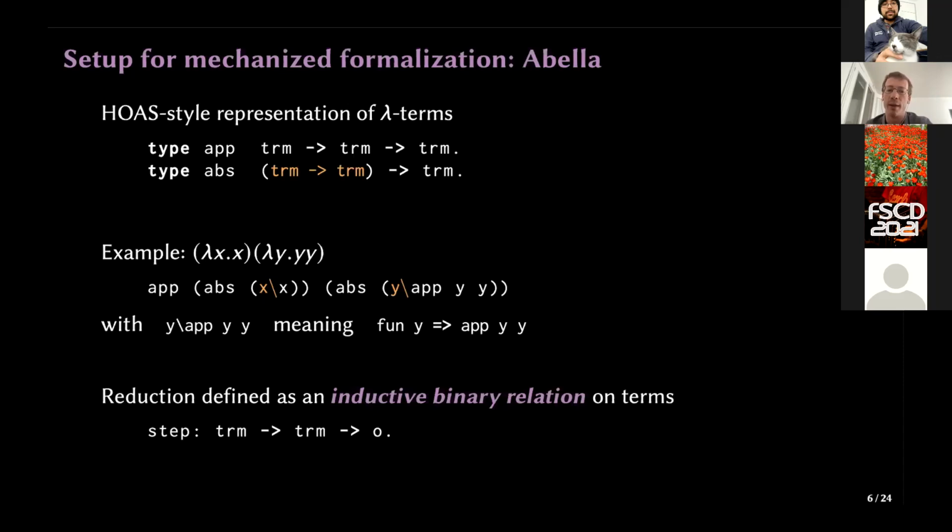You may have noticed that there is no construct here for variables. The fact is that this type of term is actually open-ended, so we can, on demand, introduce new symbols that are assumed to be fresh names, and the nominal logic of Abella keeps track of all these new elements and allows us to handle them quite smoothly. And so once we are here, we can define the reduction relation as an inductive binary relation on terms.